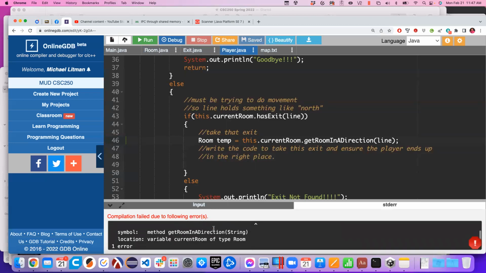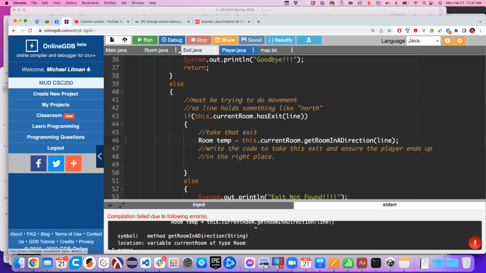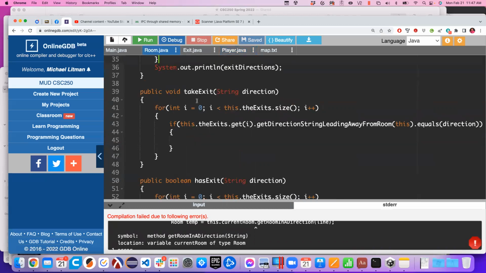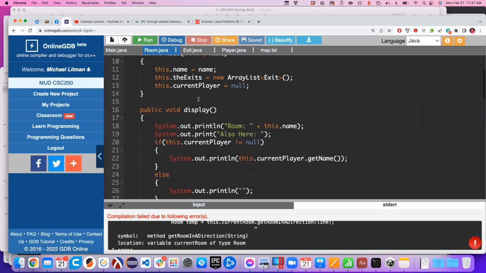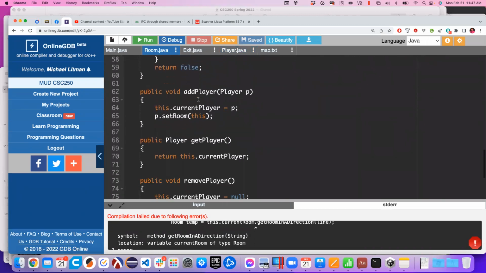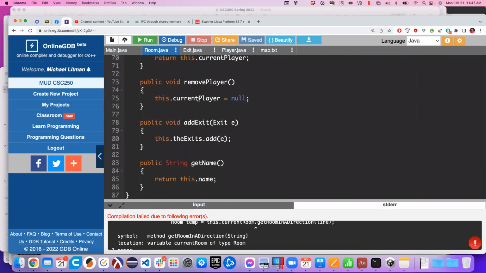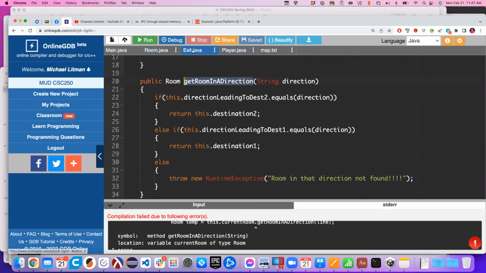Get room in a direction. Didn't we just write that? Oh, no, we wrote it inside of exit.